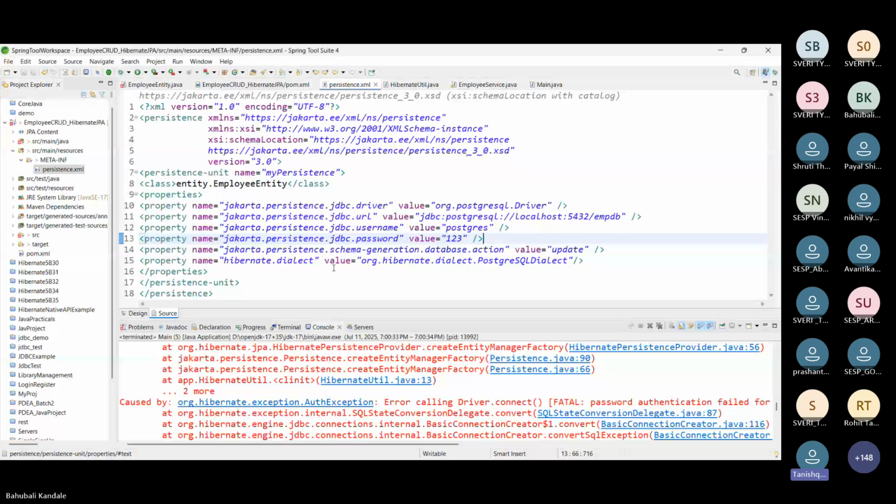Sir, can you show the Hibernate configuration.xml file?